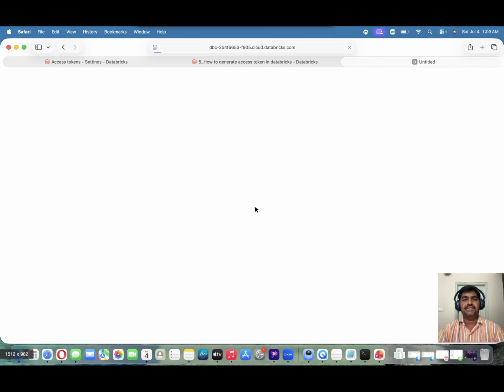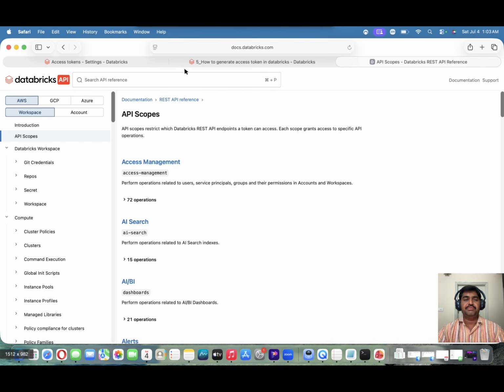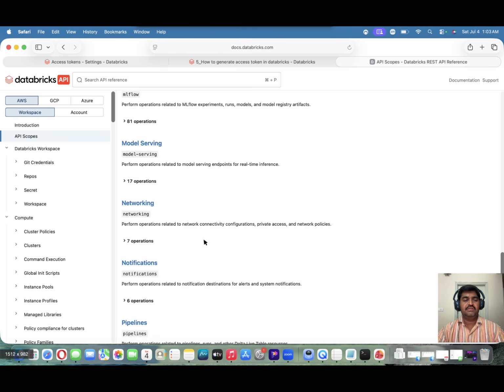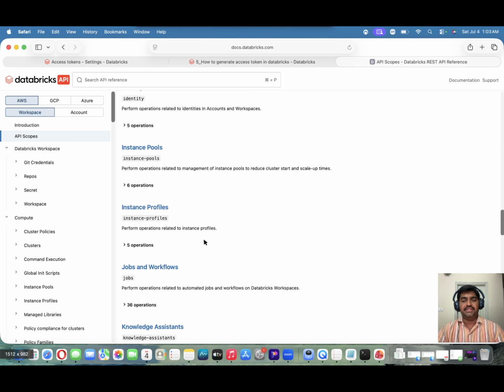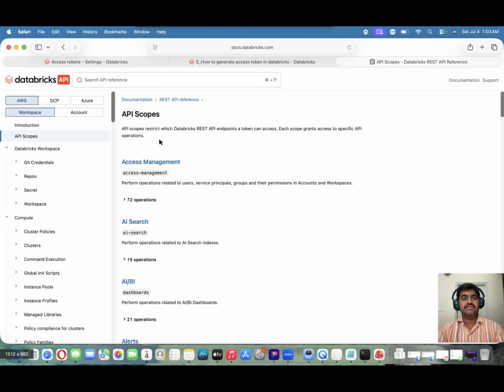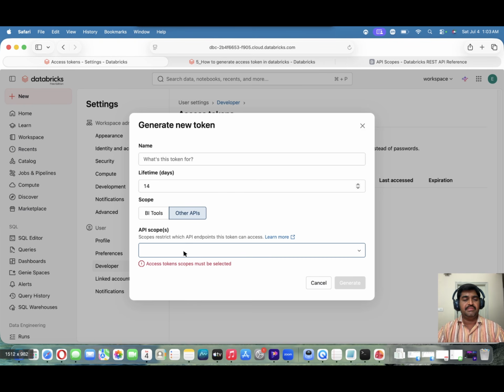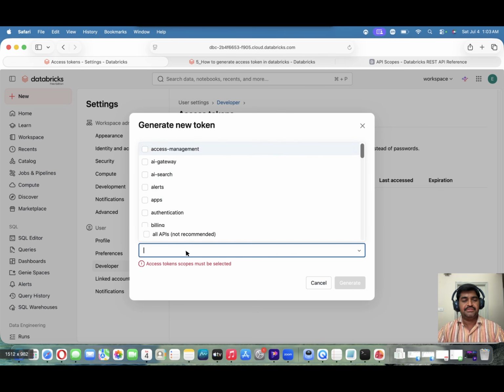If you click on it, it will take you to the Databricks documentation, where different scopes are mentioned. The first one is access management, then AI search, AI BI. We have so many, and the same things are mentioned here in the API scopes.